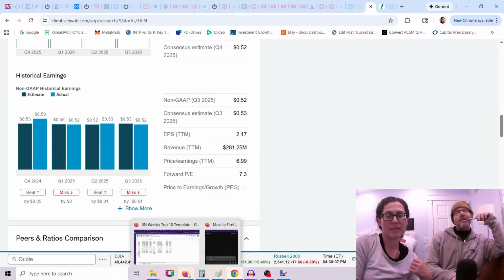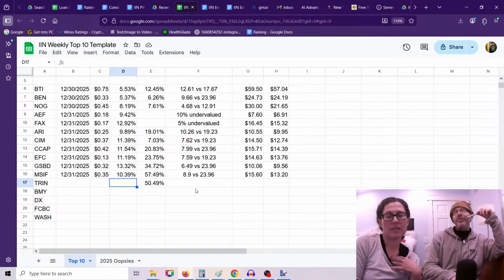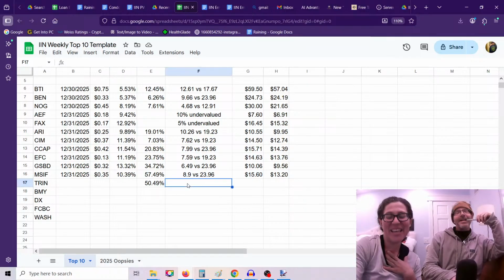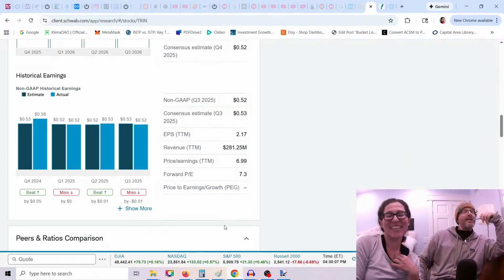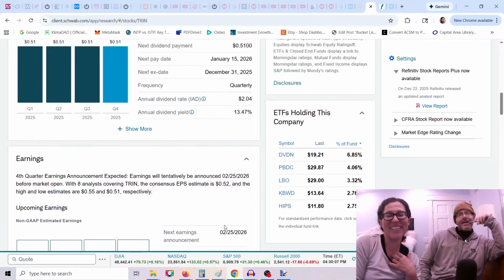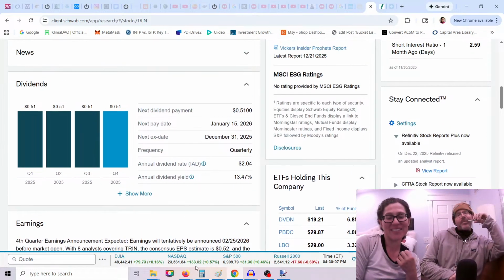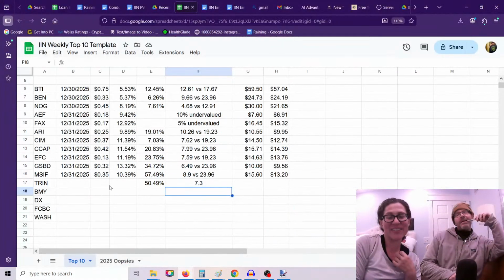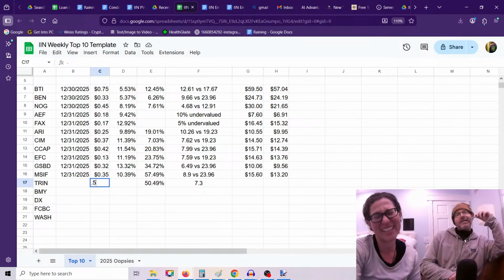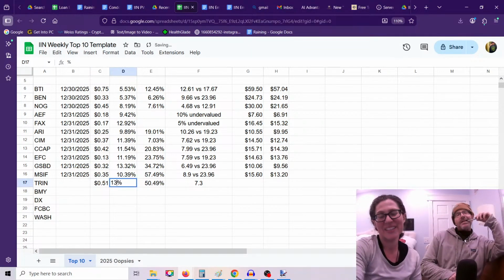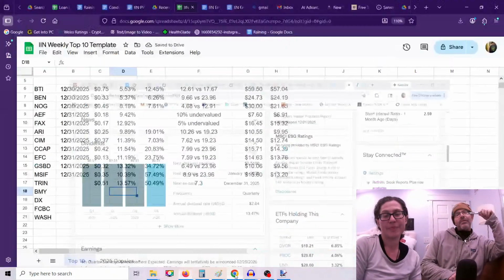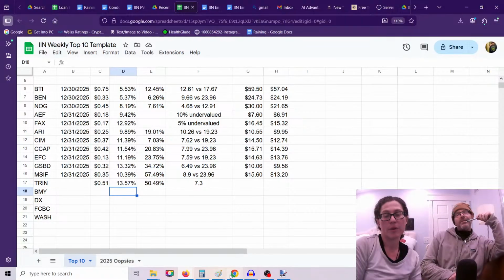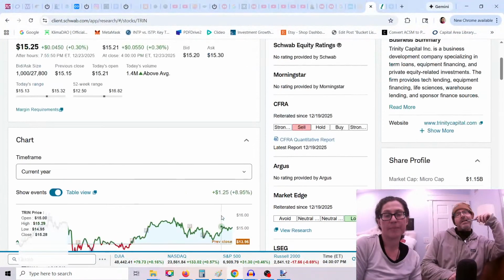No. Because it pulled back, didn't it? Well, we put more money in the account, so I have more room to maneuver now. So now you're like, oh, it's not 5% of the portfolio, so now I can just keep going. I can just grow for a while. That was actually really funny. 34.7, 51. That's a high yield. I don't know why people aren't talking about Trin. That's 4.7. 4.7 what? Did I get the wrong number? 13.47. Okay.